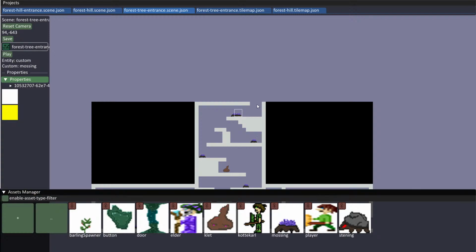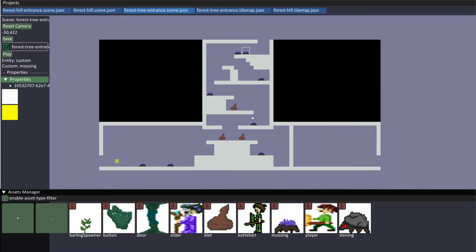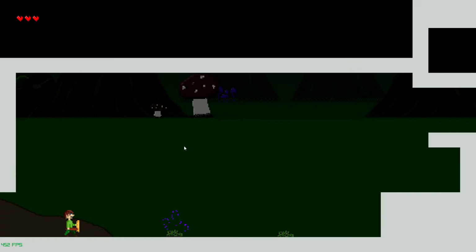Now for this part, I'm not sure if I actually want this here, but I can add them here. I have a little rule that once you go down here, you shouldn't immediately get hurt by a random spawn here. So I'm not sure if I actually want these guys over here, but let's try it and see. So yeah, now we get these guys.